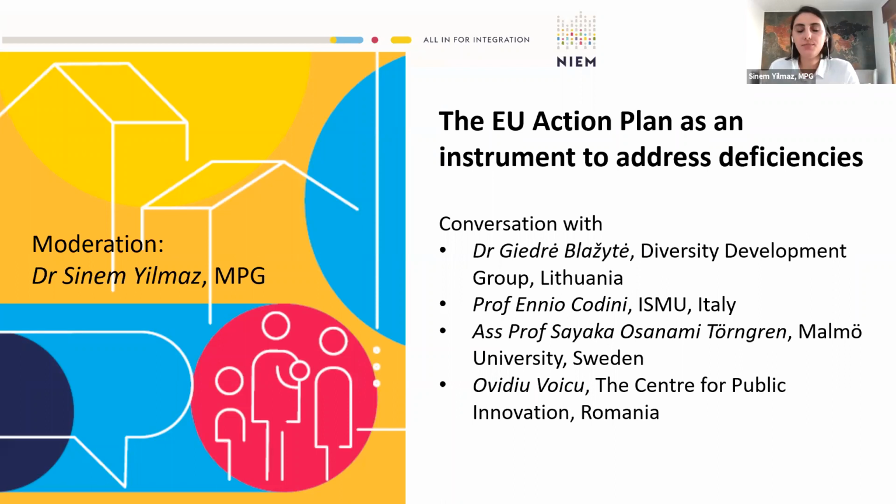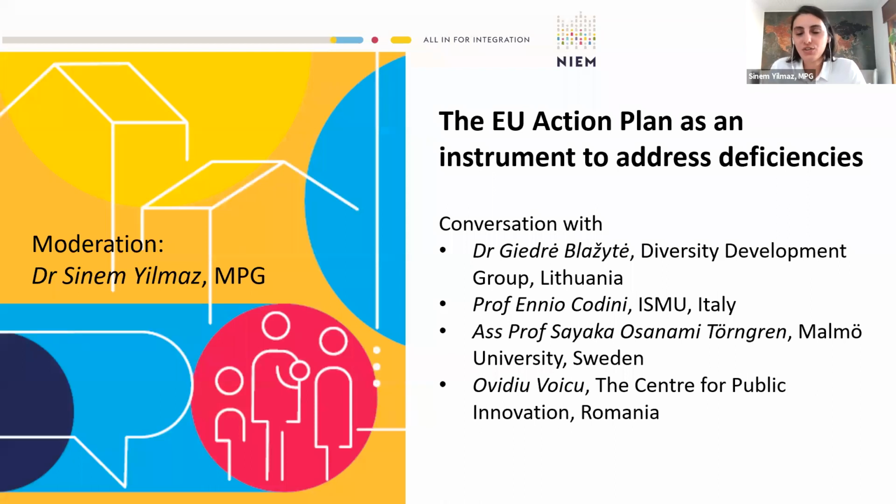Since we have the slide here, I will just welcome our speakers by saying their names, countries and organizations. Today we have Professor Ennio Codini, and sorry for my pronunciation in advance if I make any mistake. He is from Italy representing ISMU. Dr. Giedre Blazyte, Diversity Development Group from Lithuania, Ovidiu Voicu, the Center for Public Innovation in Romania, and Professor Sayaka Osanami from Malmö University, Sweden.